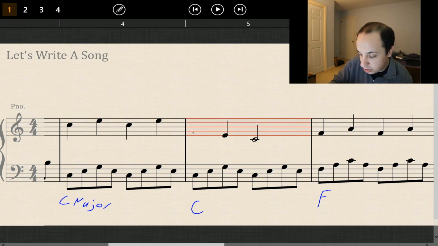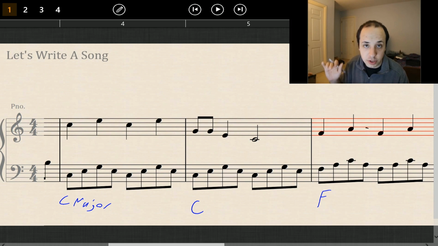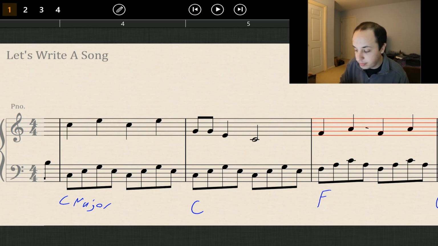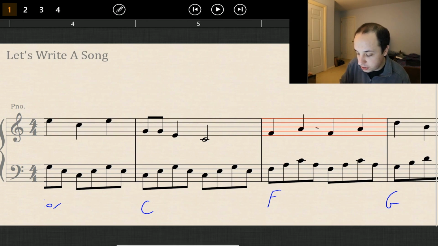So what we'll do is I'm going to change this G into 2 eighth notes. 2 eighth notes to G. It's going to go bum, bum, bum, bum. Unlike before, where it was just like bum, bum, bum. So just changing it ever so slightly.